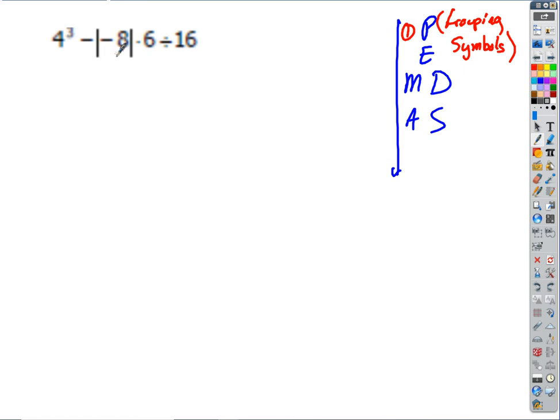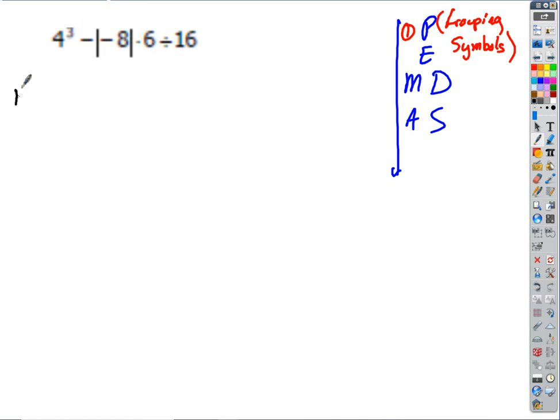Okay, I got an absolute value, don't I? Right, so we have to deal with that first. So step number 1, and the way I'm going to do this in the notes, just so this makes sense, we're going to work through these steps, and as we move down through the order of operations steps, we'll just create a new row every time, right? The part that's not written in black is the part we're actually doing something to. You'll see what I mean.